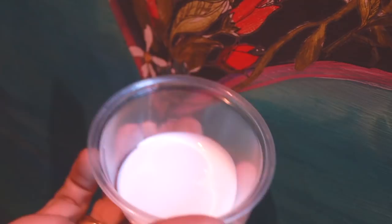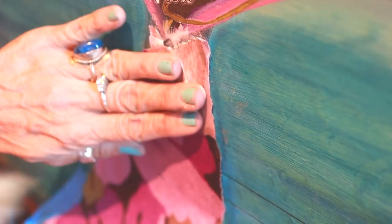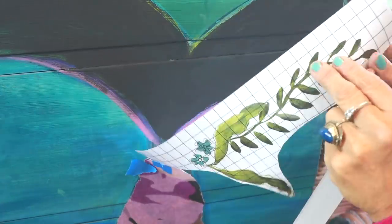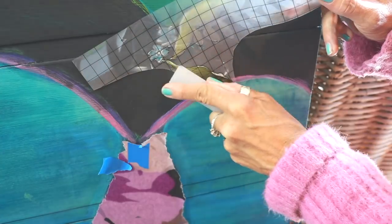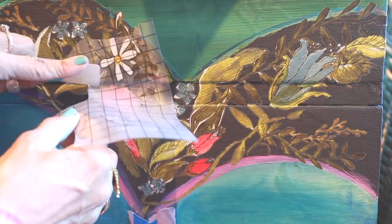One morning I came in — if this thing doesn't turn around today, I'm painting over it. I'd been working on it for weeks. But I gave myself one more day, and I'm glad I did because it started to turn around. First, I ripped some decoupage paper using my fingernail to create an outline where I had painted the tail, then I applied liquid patina to cover up all of the scale marks. Next I painted over the tail and started applying transfer scraps all over it to give the mermaid a botanical look. I completely covered the tail with flower transfers, put flowers and butterflies in the mermaid's hair, and gave her a flowery floral bathing suit top — and I actually started to like it.